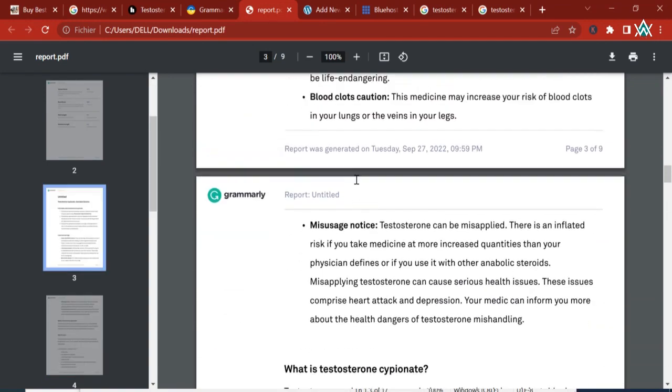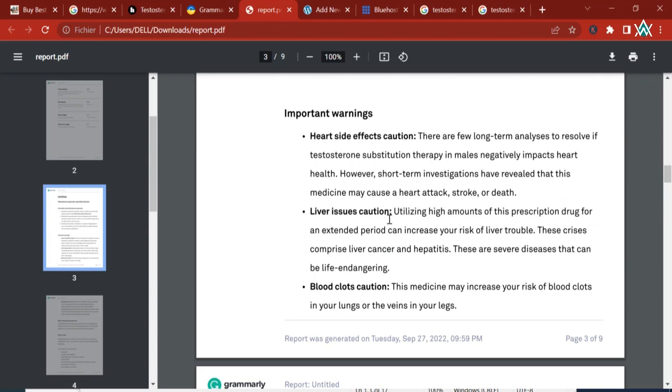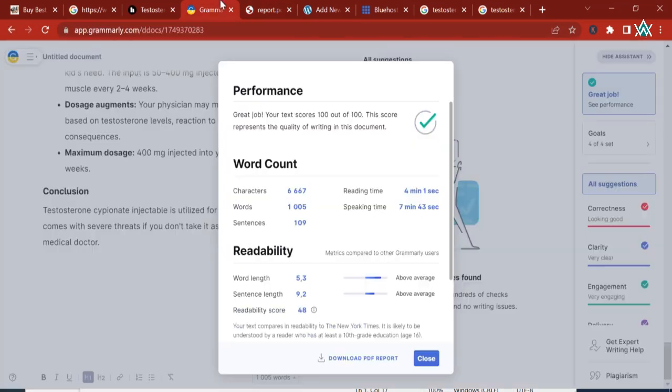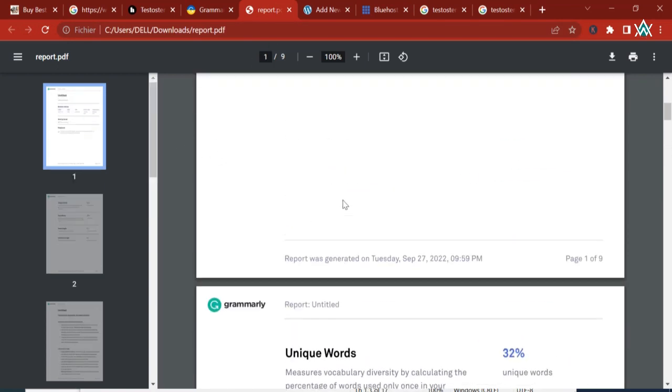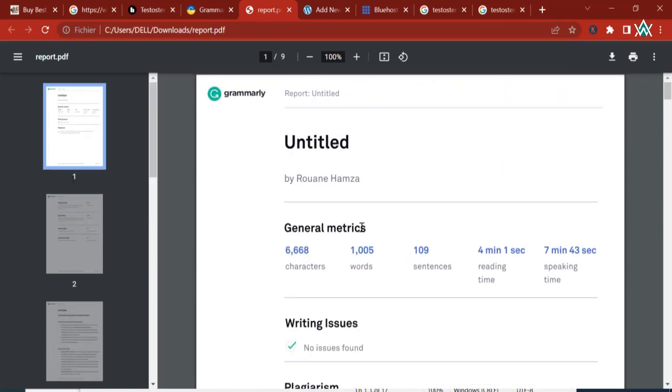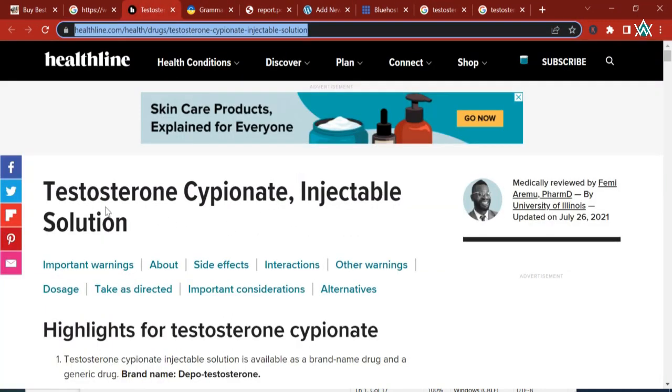And so right now, we need to go to the deliverable, because now we have optimized our article for SEO. We have also printed a report that we're going to deliver along with the article to our customers to prove the fact that we have genuinely written a well done article for them, not like any other article. So just to look professional, even though what we've done is simply curate content that exists on Healthline.